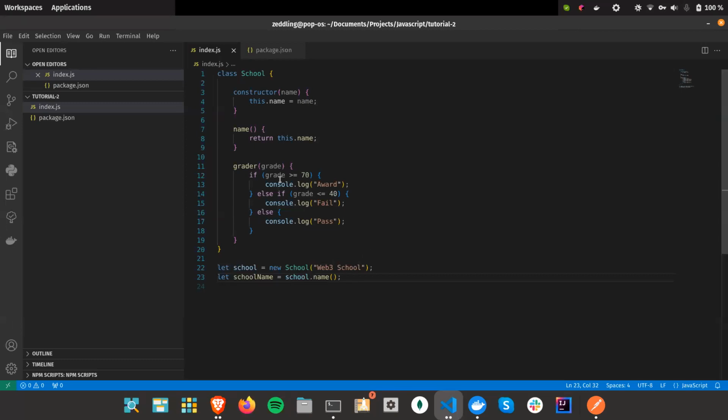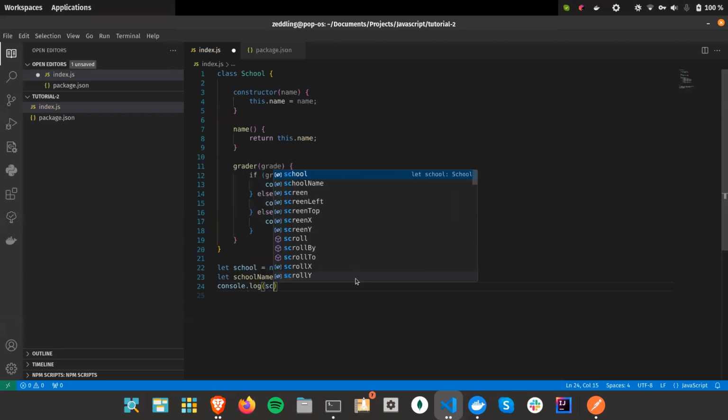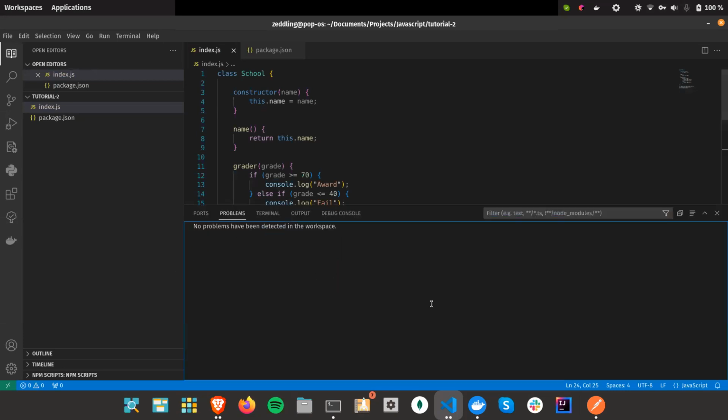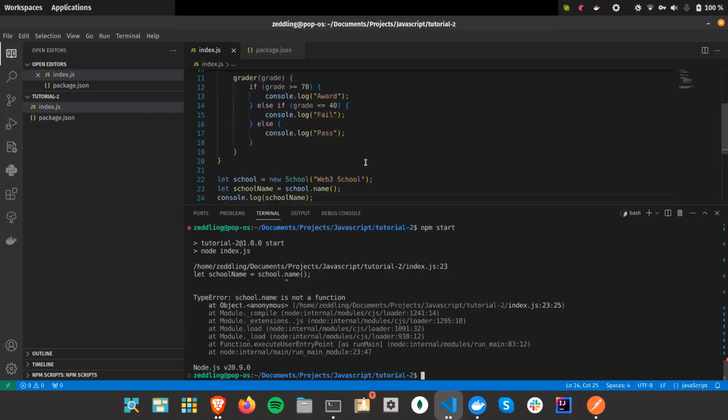So ideally with this, we can access this particular object's functions in this particular manner. So if you want to print this, you will get "school is not a function name."